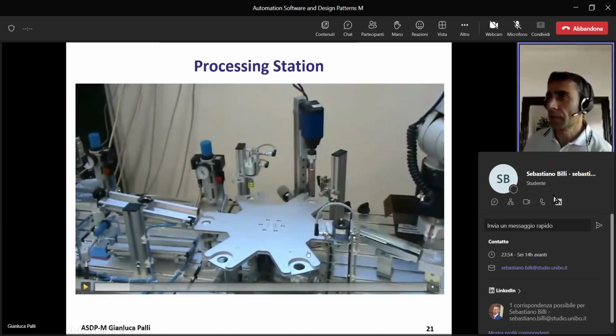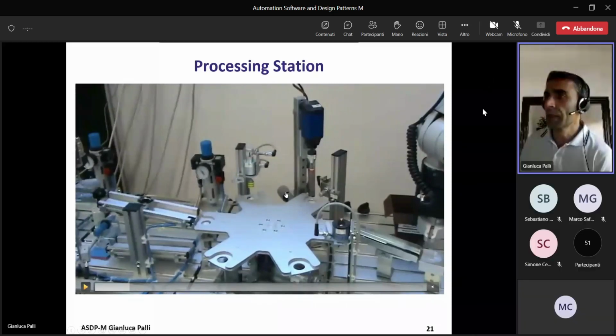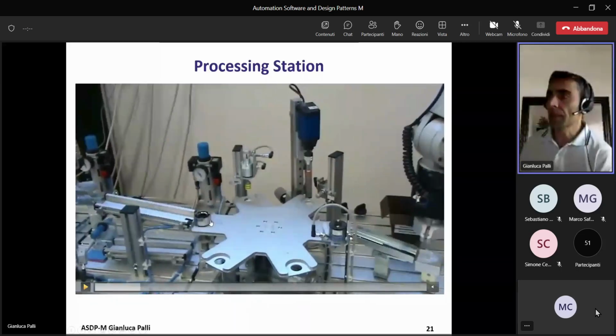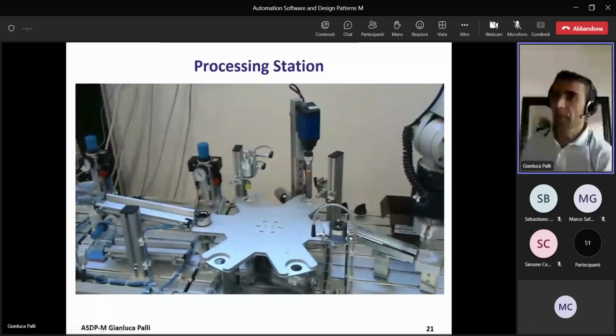is received by this rotary table that is activated by a motor. In this table we have different positions, but just some of them can be taken by the pieces. So you see the piece falls into this position. We have a sensor in this position detecting the presence of the object. The same is in this position and in this position. So we have three sensors.